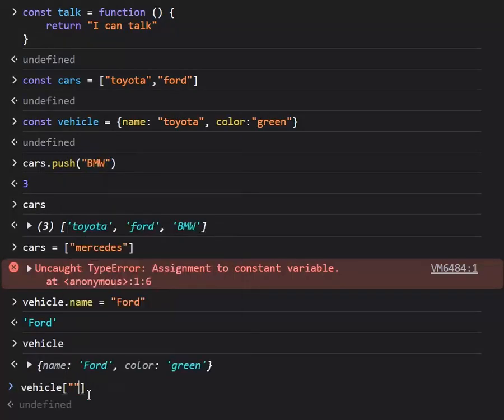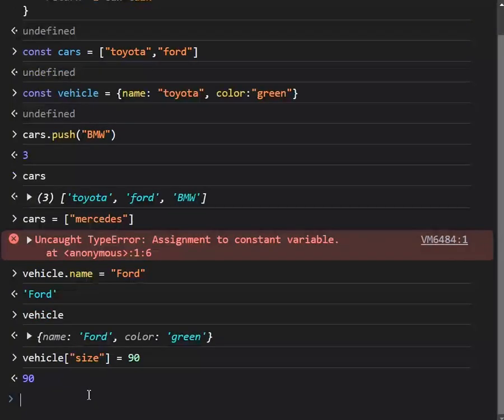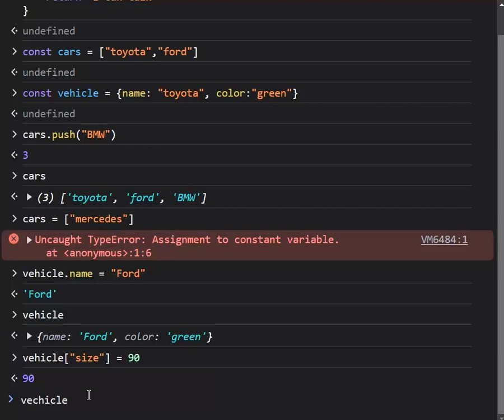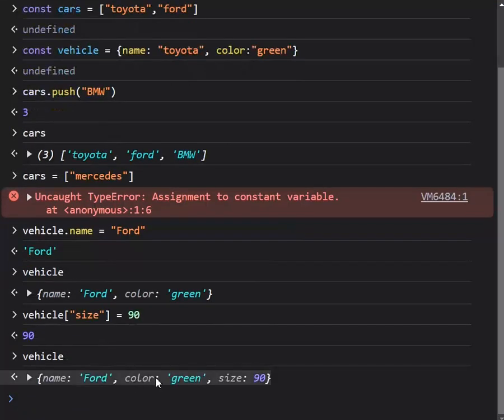Let's say size. We want to add this to the property. So size, and I say the size is 90. Okay, so vehicle, and that's fine. You see, this same object, we are just manipulating it.